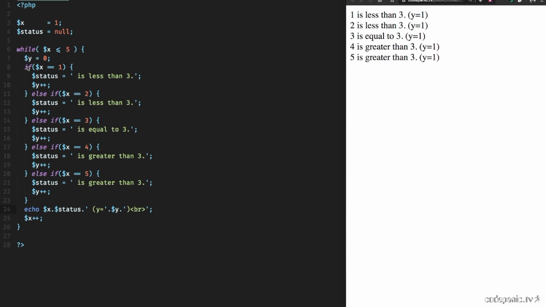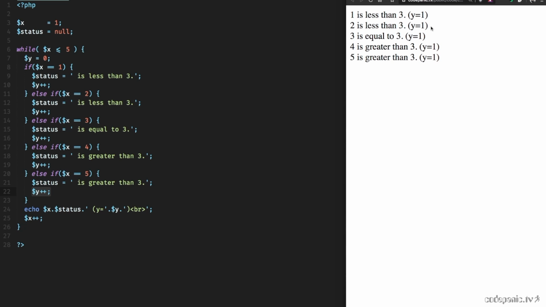So each time the loop iterates, we're resetting the value of y to 0. And each time one of the if or else if scenarios triggers, we add 1 to the value of y, right? We're incrementing y. Well, considering what we know about how the if structure works, the output here makes total sense. In an if setup, only one of the blocks in here will trigger, the if or one of the else ifs, or if you have one, the else. Thus, we're only incrementing y once each time the loop goes around, and hence why we're getting 1 at the output each time.